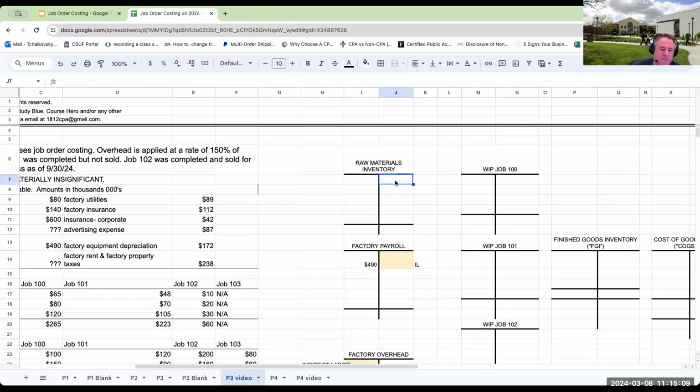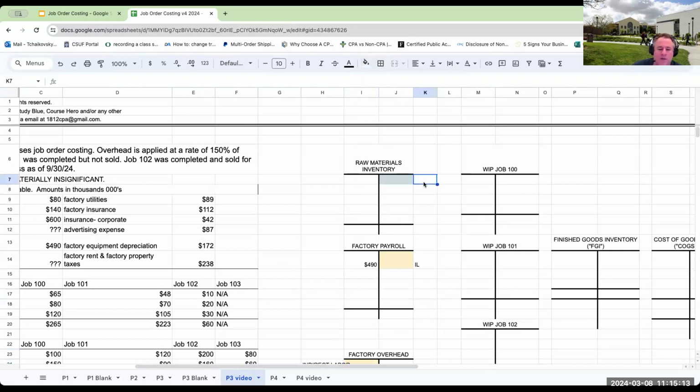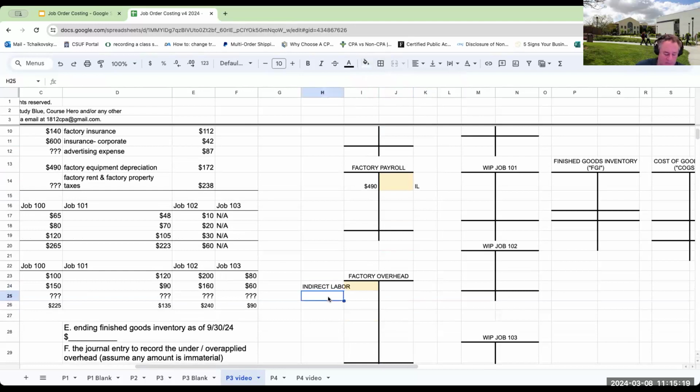But one of the other new things we're going to be introducing is the concept of indirect materials. This is not instant messaging. This is indirect materials. That's one of my dad jokes for today. And we'll see how many more I can come up with before the end of this video. It'll be exciting to figure that out.